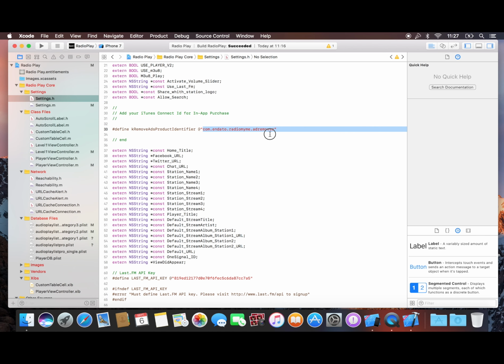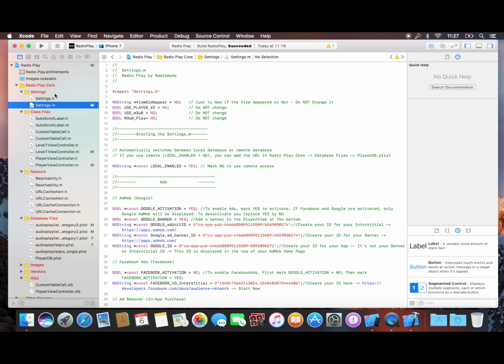So this will be from iTunes Connect. And over there you need to define your Last FM API key. So we provide one for you, but you really need to change that, guys. You need to go on the Last FM API site to sign up and create yours. This is really, really important.